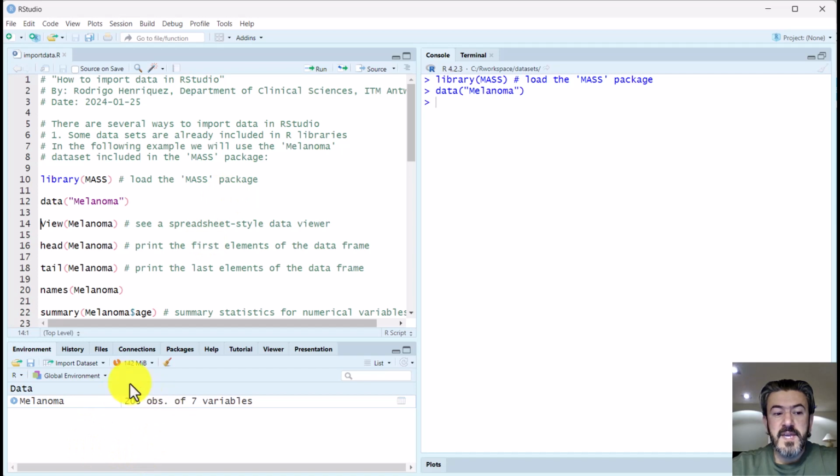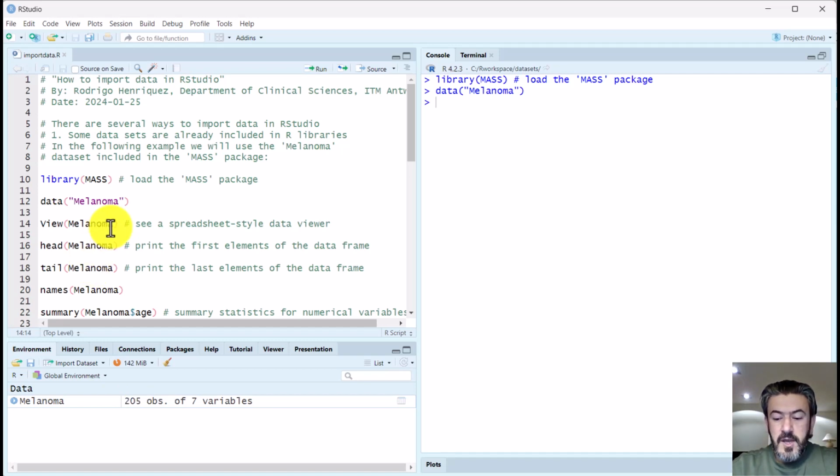And as you can see in the environment panel down on the left, it is already loaded with 205 observations for 7 variables.